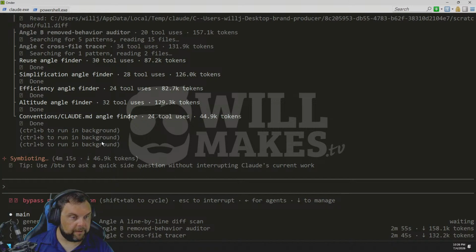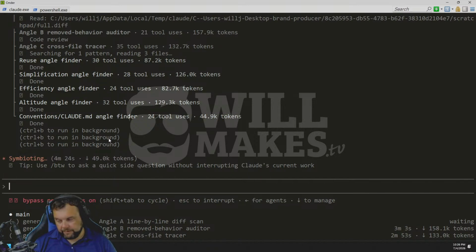Looks like we're still committing over here. Geez, it's been over 5 minutes. It's already used 50,000 tokens on it. I should have just kept it at 4.8.